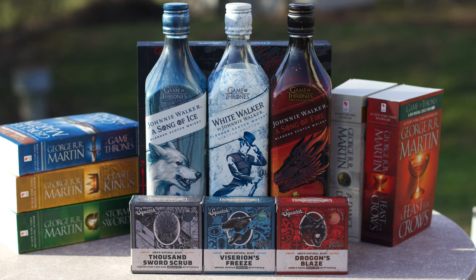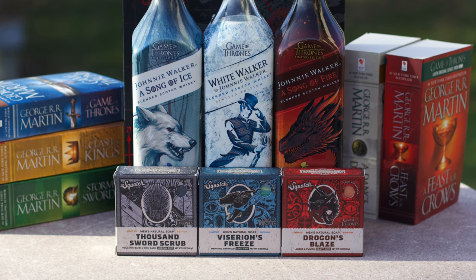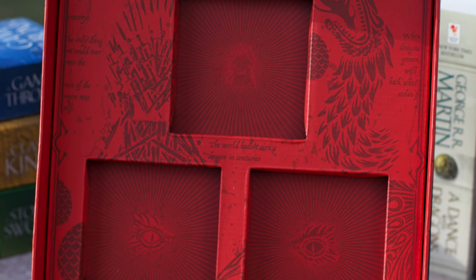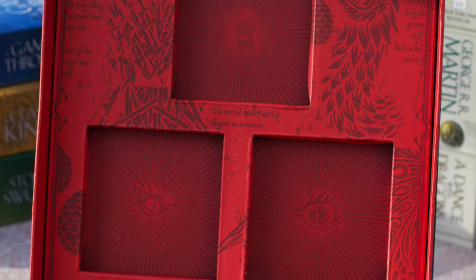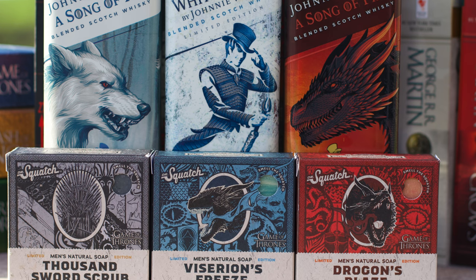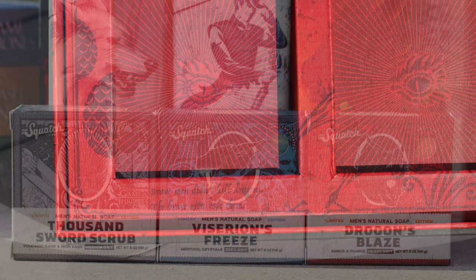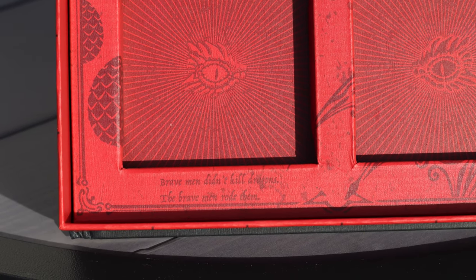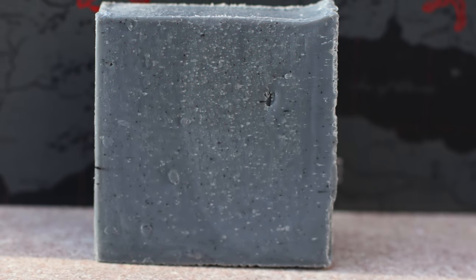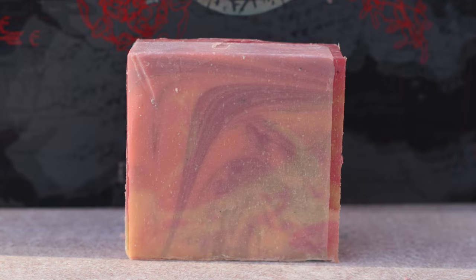Overall, I found the Game of Thrones collection to be a mixed bag. The bars were mostly disappointing. I like the Drogon's Blaze, but it's not like one of my all-time favorites or anything. I do like the contrast between the Drogon's Blaze and the Viserion's Freeze — at least scent-wise, you have a warm sweet amber scent that compares nicely to the more sporty, icy, manly scent. The themes overall were cool, but could have been cooler. The box designs of the bricks and the collector's box itself are all nice and pretty nifty looking. So would I recommend getting this? Probably not, unless you're a Squatch collector or a big Game of Thrones fan looking to get into Squatch soap. These certainly aren't bad bars, but as with a lot of these collabs, there's just much better bricks on the Squatch menu that you don't have to pay up for.